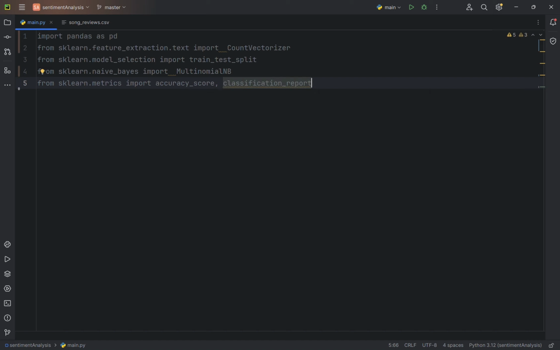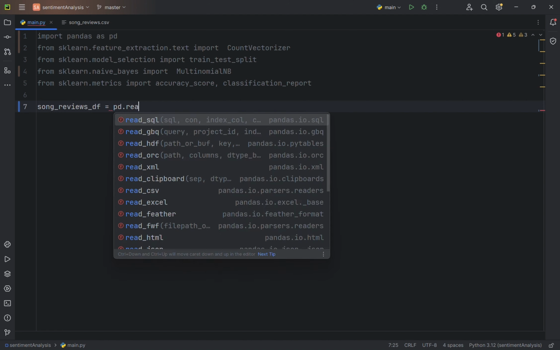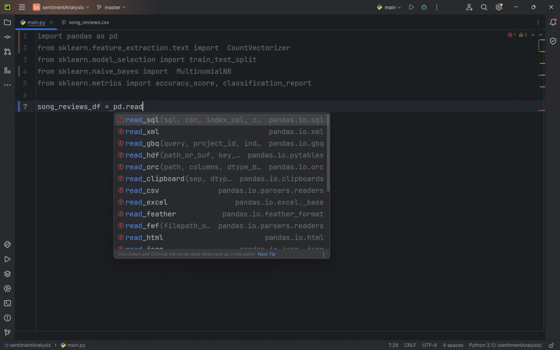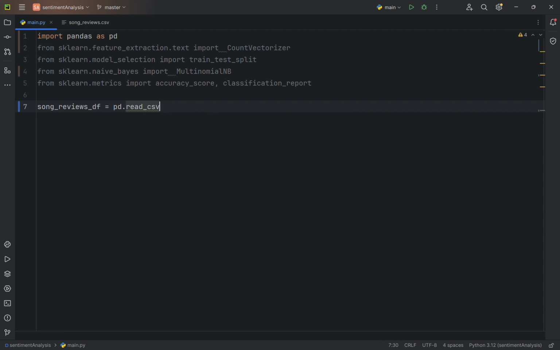So the next step after this, we need to load the data set of song reviews from the CSV file we have. And as I said, the CSV file contains two columns, review and sentiment. So pd.read_csv is the method.